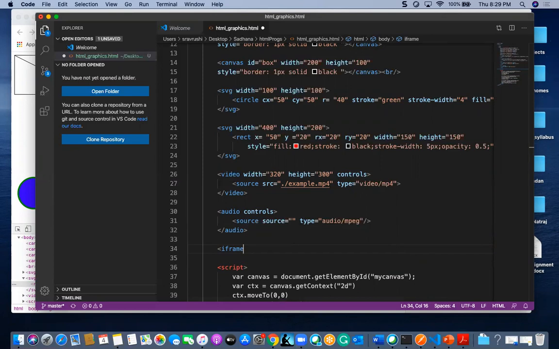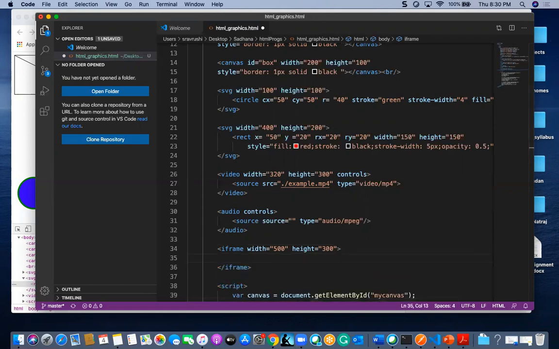For this iframe tag we have to add width, some 500 pixel width I am giving. Height I am giving some 300. And I should give the source. I have one link ready with me, that link I will paste.